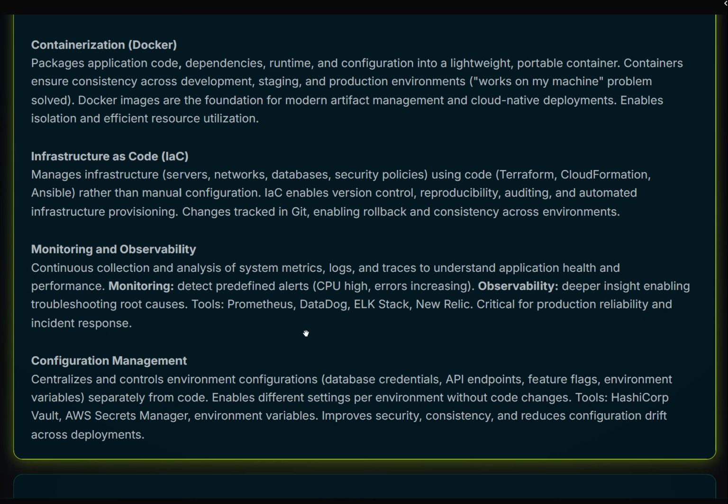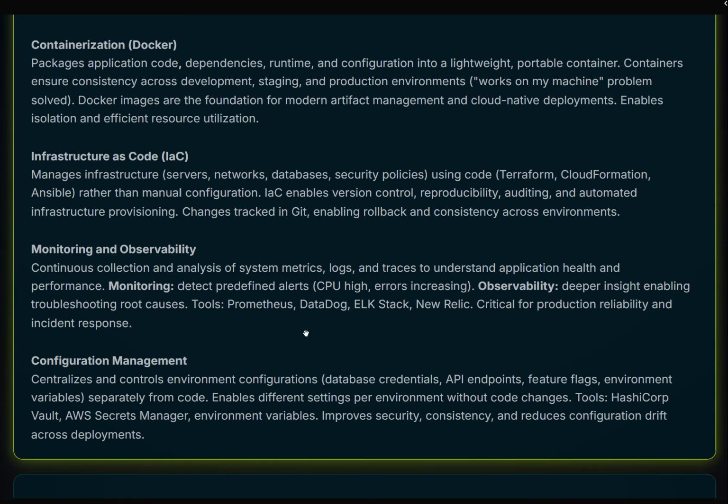And then you have the other one, troubleshooting and monitoring. So observability and monitoring is the continuous detection and analysis of system metrics, logs and traces to understand application health and performance. So detect alerts, right, and get deeper insight, enabling troubleshooting of root causes.